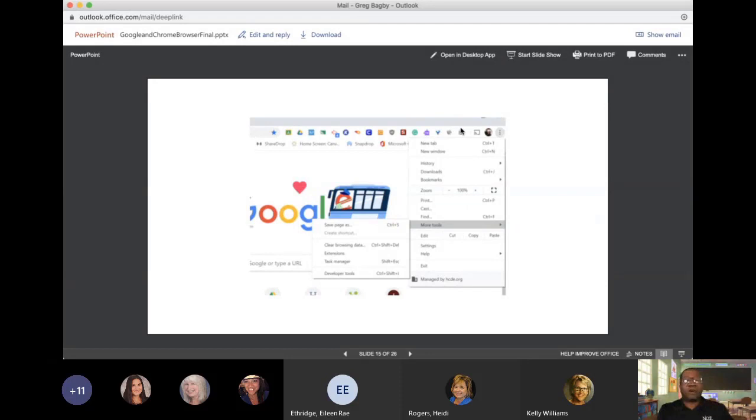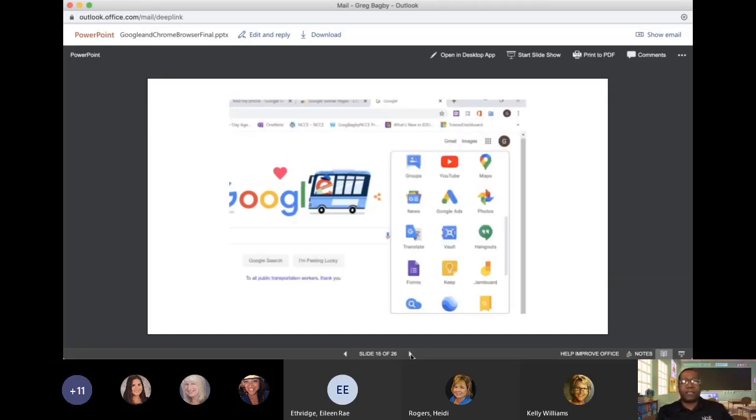But if you go inside of your Chrome browser with the three dots, the ellipses or the snowmen standing on their head at the top right here, you can actually go down to more tools and manage your extensions. They used to have apps and extensions, but they're moving more over to extensions, and a lot of folks are using things like Google Meet now. Google Hangouts has now become Google Meet, but that's a whole Google app, and we'll talk about Google Apps in less than a minute.